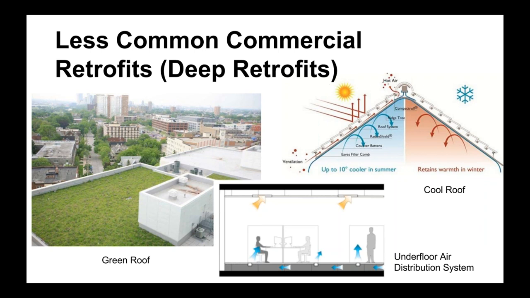Another deep retrofit is a cool roof. Roofing is one example where you can do a somewhat simpler retrofit just by adding lighter-color reflective shingles — Energy Star rated shingles that reflect more sunlight away from the roof. A more complex version creates an airspace between the interior roof membrane and the outer surface that acts as an insulating layer: hot air flows up through the roof and exits at the top while cool air is trapped inside. Any roof change is considered a deep retrofit because you only need to replace a roof every 20 years.